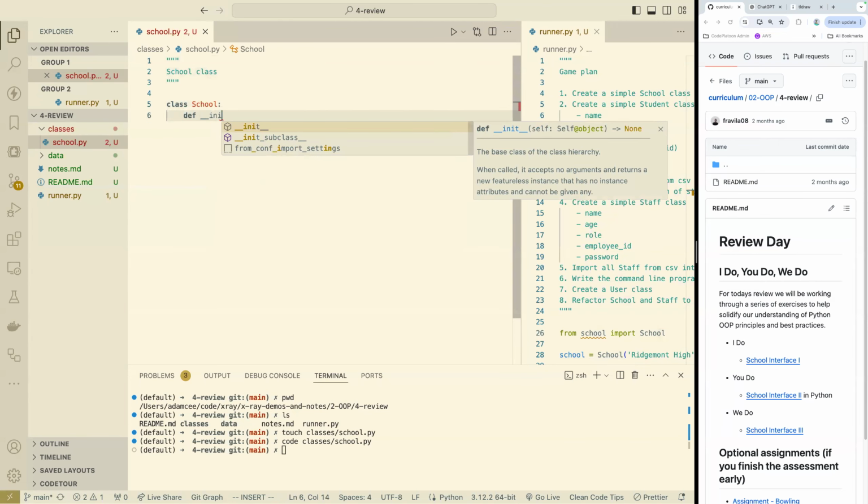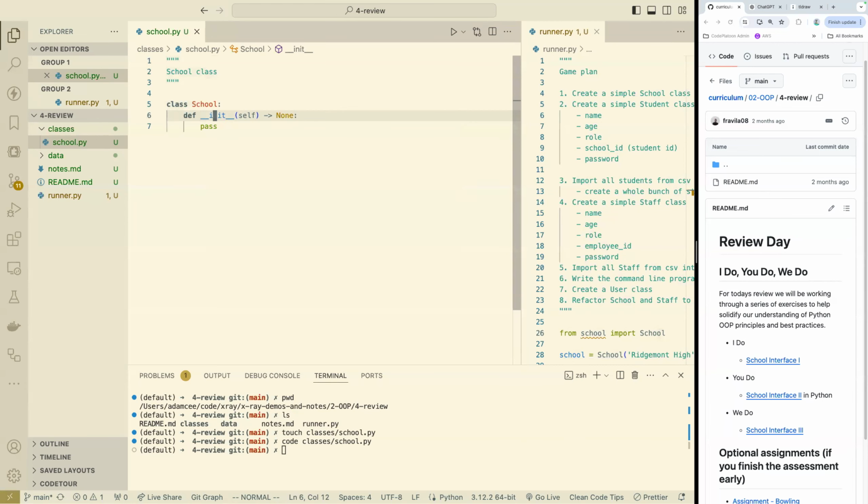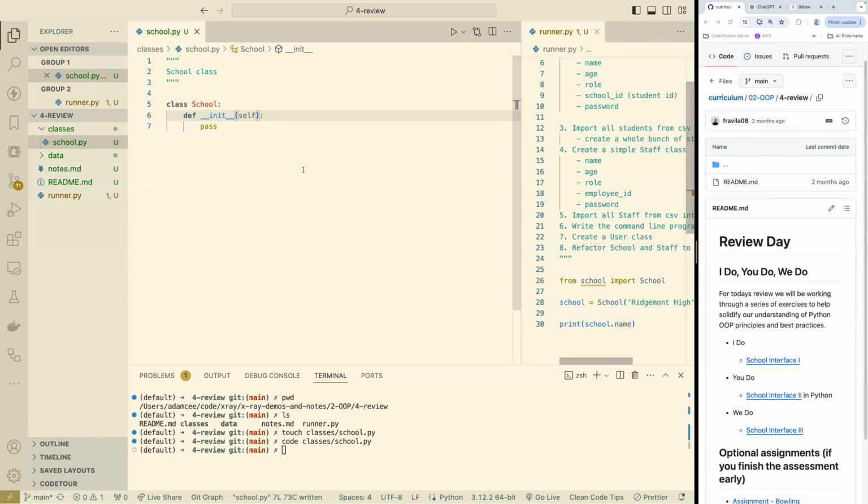And we know that we need a dunder init method. One of these days, I'll figure out how to change my VS Code so it doesn't give the Python type hints. And I know from runner.py that school should have a name. So let's go ahead and give it a name. And we're not going to do much with these yet. But eventually, I want my school to hold a list of all the students and all the staff.